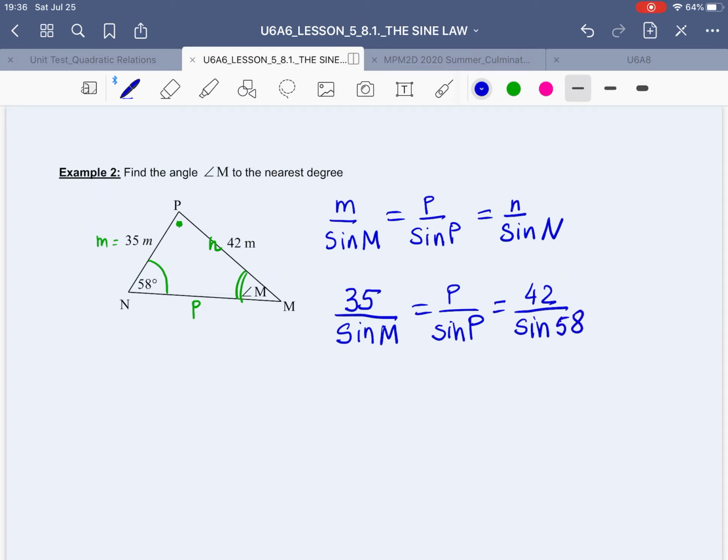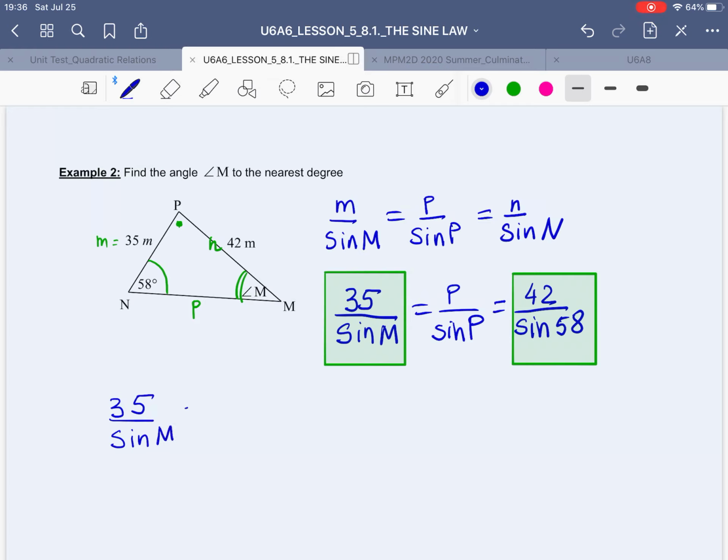So there we go. Remember that we need to find the angle m, and angle m is right here in this fraction, which means that we must use this fraction right here, or this ratio. And then we travel along the sine law formula, and we check and see, can we use this? Well, we know neither numerator nor the denominator, so that's a no. And when we check the last ratio, we see we have both of them, which means that we are simply going to use those two ratios, connect them together by the equal sign. 42 over sine 58.